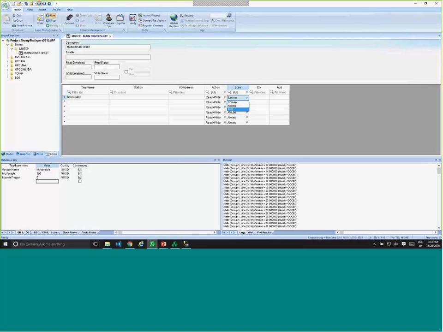Or you can say auto, and InduSoft will look. For example, if your tag is only being used on a screen, it will automatically switch this internally to screen. If you are using this tag on an alarm or trend sheet, InduSoft recognizes that because it wants to generate an alarm, we need to keep polling this tag all the time. So it will automatically set that to always. So you do have some control using the main driver sheet, but you don't really have control over block size, when exactly you want to make a request, or when exactly you can confirm that the request was executed successfully. So you have very little control using the main driver sheet.